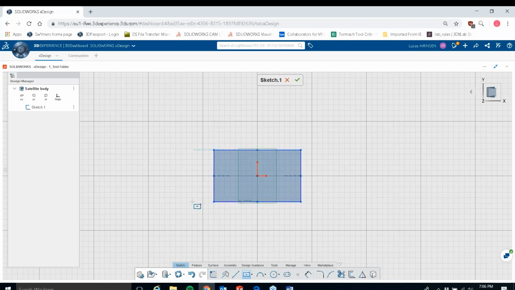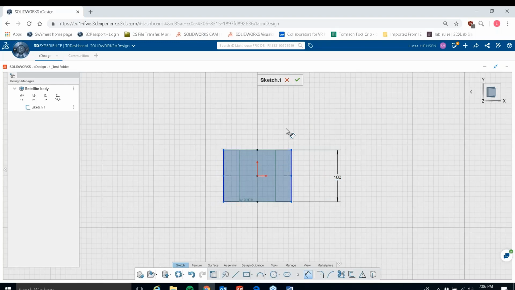And now, as everything here is currently blue, that means that this is undefined. If you were to click on any point in this and drag it around, it will move. So we're going to need to dimension everything. I'm going to make this a 100 millimeter by 100 millimeter cube. You can dimension everything out individually, or if you have one thing that is already defined, you should be able to click on both of these lines while holding Shift and make them equal to each other. So now this line is also 100. Everything is now black. You can click on it, drag it around, it won't move at all.